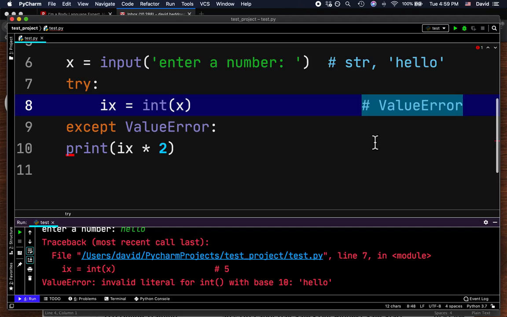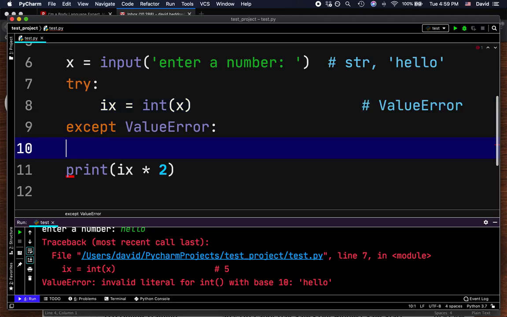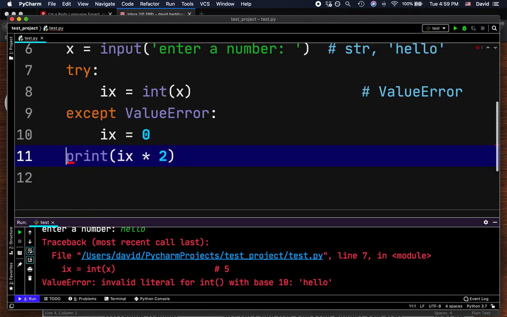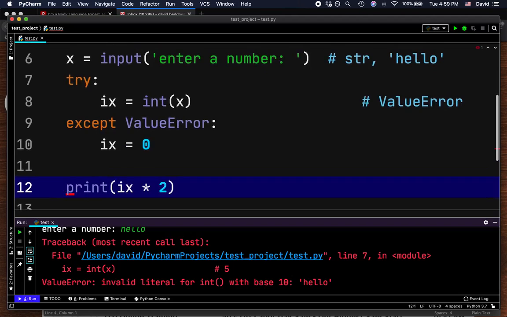If that's the case, what we can do is create a try block around the line where we're expecting the error, and an except block that says what to do if this error occurs. In this case, it's saying, let's just set a default value for IX. Instead of making it the user's number, which doesn't work because they typed hello, let's make it 0.